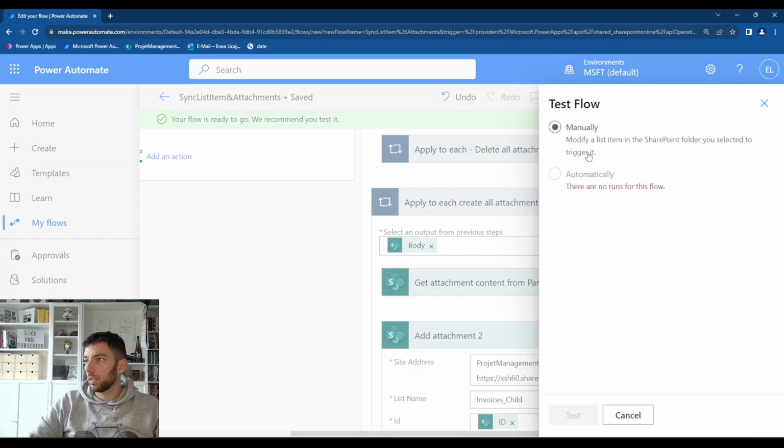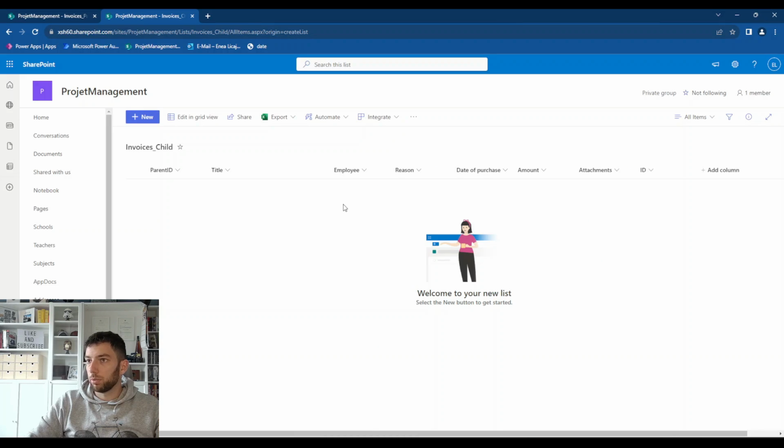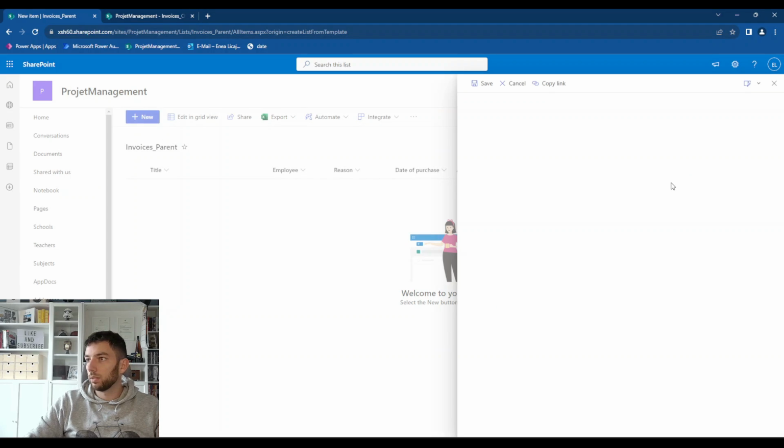Saving, let's click test, and we'll do a manual test. Jump to our SharePoint page here, SharePoint list, and we have this invoice parent. Let's create a new one.